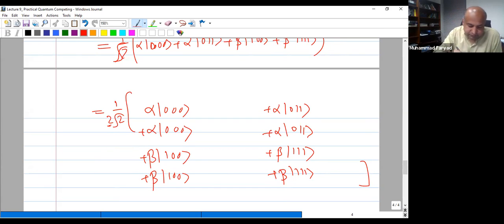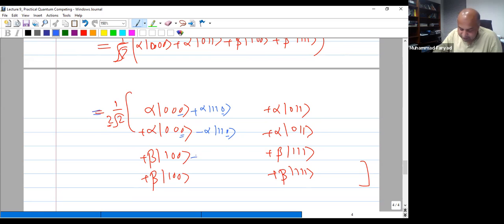Now, I'm going to first write it and then I'll tell you why I did it like this. So let me add this term plus alpha 0, 1, 0 and also subtract it. And I did it because when I write it, I will be able to take this 0 common from the right side, and the state on the left would become 0, 0 plus 1, 1. But I also have to preserve the equality over here. So whatever I added, I subtracted as well. And this time I'll be able to take this 0 common from the right side, and I'll be left with the state 0, 0 minus 1, 1 inside.